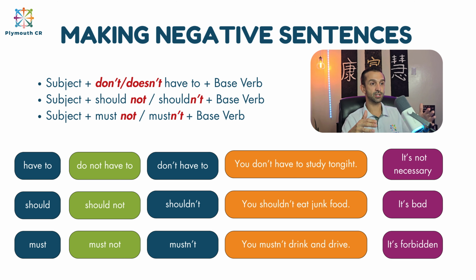You don't have to study tonight. It is not necessary. It's okay. You don't have to. You shouldn't eat junk food. It is bad for you. So it's a recommendation I'm giving you. You shouldn't do that, right? It's a suggestion. You mustn't drink and drive. That is forbidden. It's definitely a rule that there is, and you cannot do that.